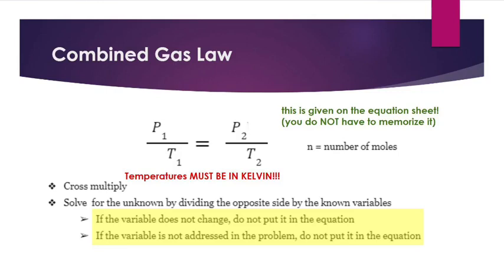So each question you're going to have to read critically to see what numbers you're given, what is changing and what isn't. But it's actually easier if something just isn't mentioned, or you see that it says it's constant, you get to leave it out. It simplifies your math a lot.